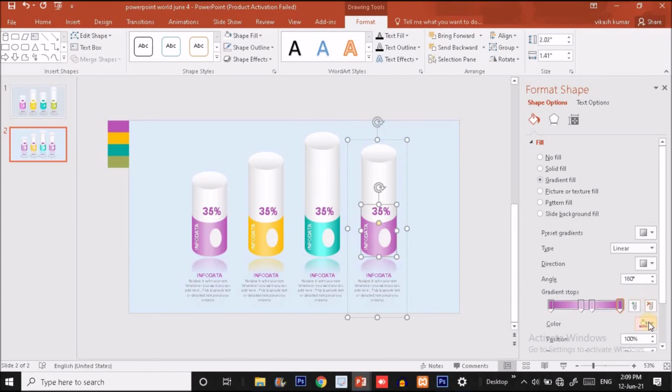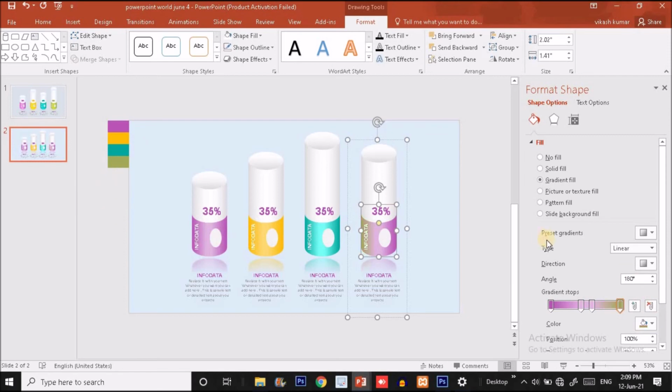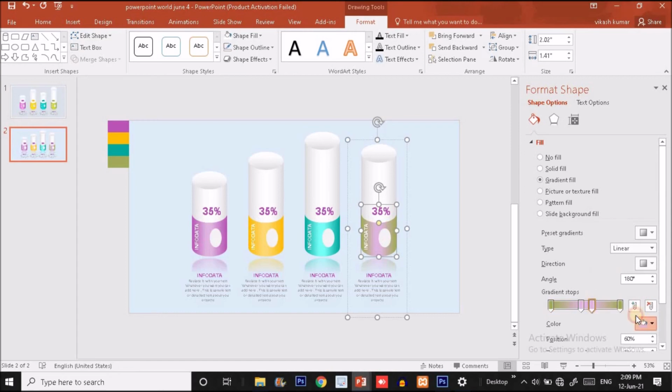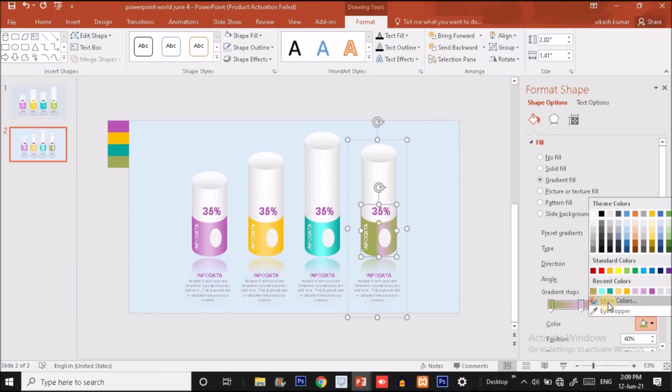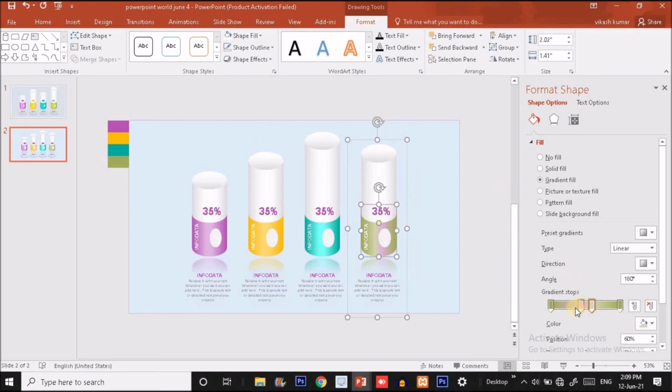Now for this shape, this bottom, I'm going to use this color. For this, I'm again going to use the same color. For this, I'm again going to use the same color, but the lighter version of this color. So I'm going to use the more color option over here and drag this to here. Press OK.